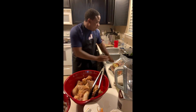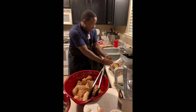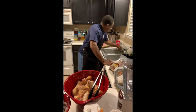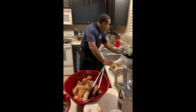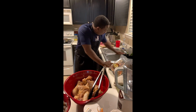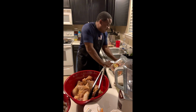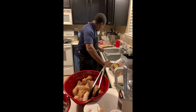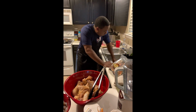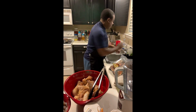Remember, whenever you put raw meat in the sink, make sure you decontaminate the sink. Get you some soap water, preferably some antibacterial soap, like Dawn, and clean your sink out so you're not contaminating any of your dishes when you're going in to actually wash dishes. Good wash, and I spray it down.